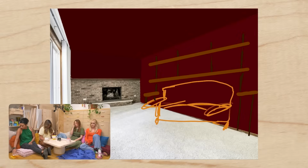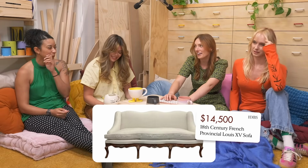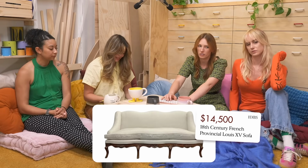Yeah. Perhaps. I think the couch could be like a little bit more mid-century. A French provincial couch is like a type of couch. Yeah. It's also harder to find. So I would do the couch in a mid-century modern style for sure. Ooh, okay, so the chairs. Were we picturing like big armchairs or more like little sitting provincial? That's where you could go provincial and a fun pattern.